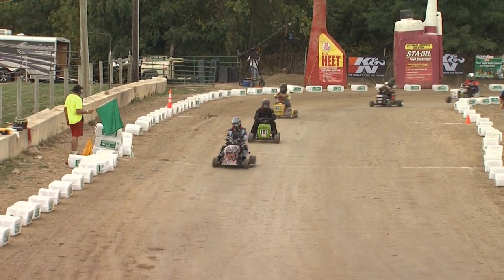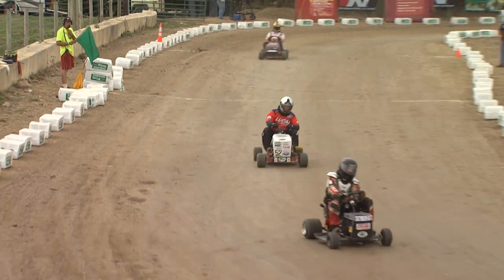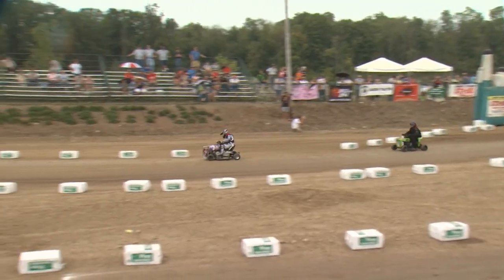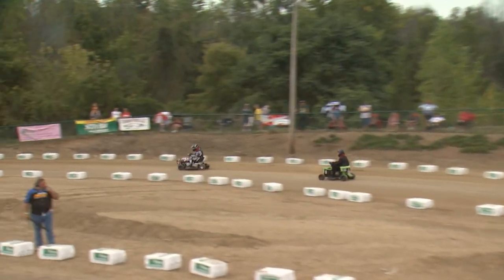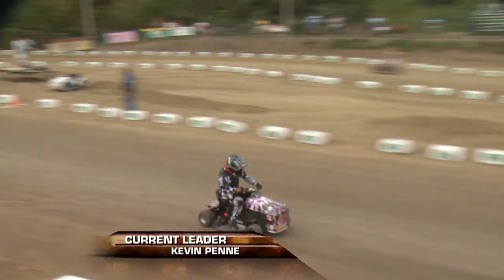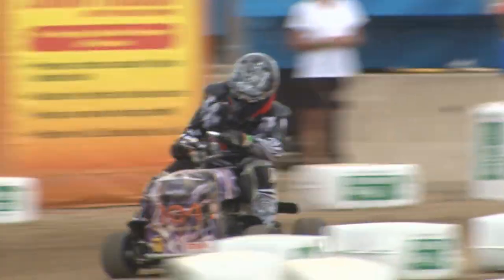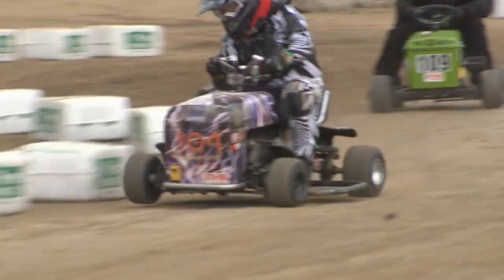We notice the track is changing just a little bit. We see you going into turn number one and Kevin Penny going through the corner there. A little bit of dust flying, but I don't think that's the only concern they have. The skies look to be threatening at this point in the race. Temperature's dropping a little bit — we're watching the rain. It could come in any time, so we're trying to make sure it's safe and we beat the rain. We're kicking up a little dust right there off of turn number one.